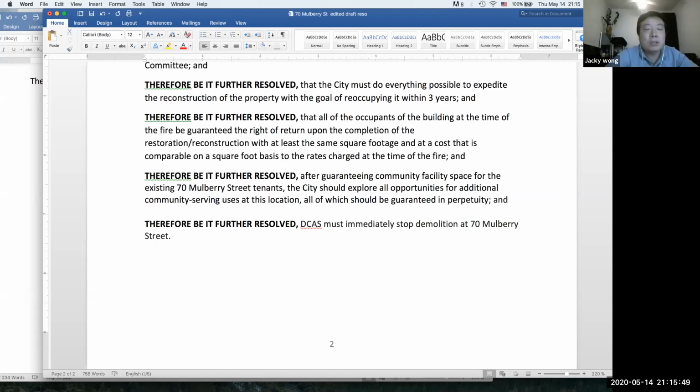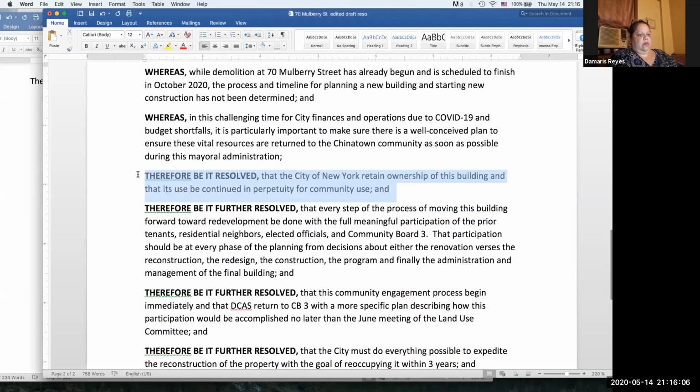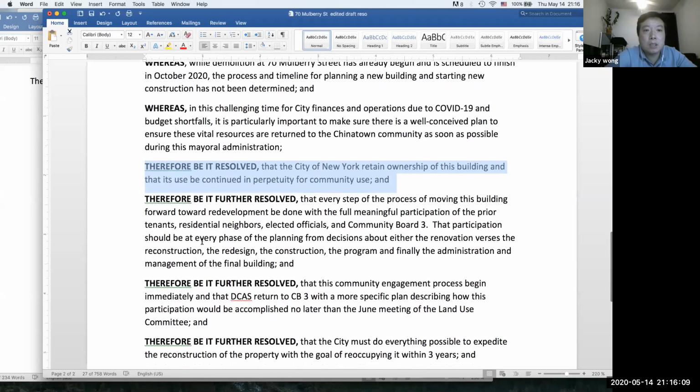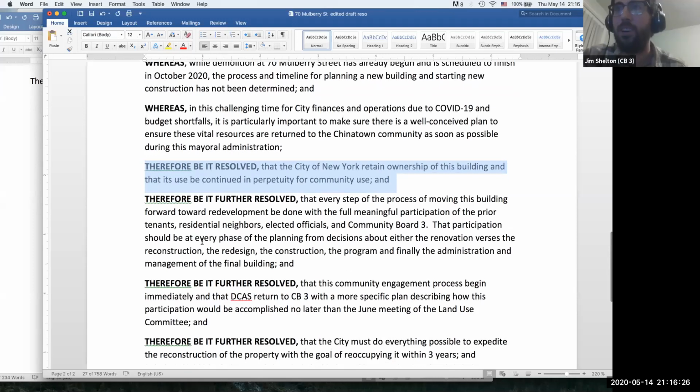So, Michael, could you read the whole reso, I guess? I'm sorry. Before we go through it, I just want to make sure, hopefully this will save time: did we resolve the language about city ownership? I know we had the discussion. I just forget what we settled on. This is what we have. Yes, the ownership of the building. Oh, right. Okay, so the distinction is the ownership. And right, because the idea is a change of ownership would come back before the board anyway. Yeah, just like you suggested, Jim. Yeah, I know. I could not remember what was captured. You're getting old, Jim.